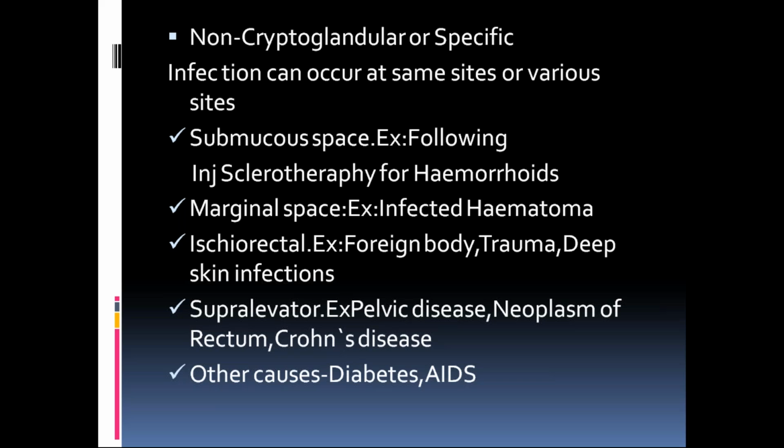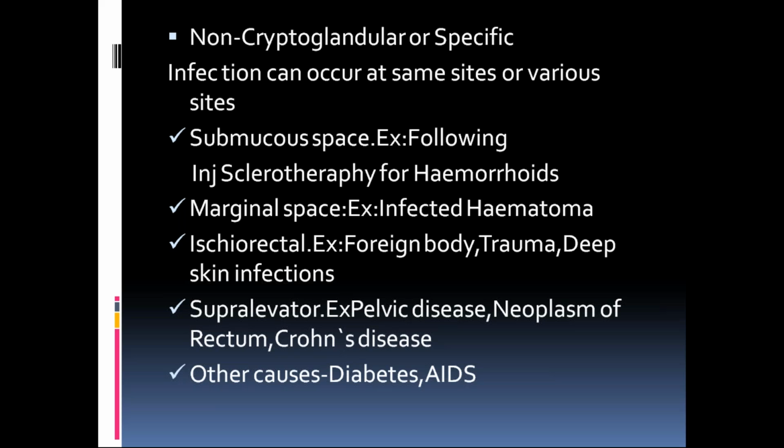In the ischiorectal region also, there may be some specific causes which cause abscess formation. Number one is a foreign body. For example, while walking or cycling, the person has a fall from a bicycle, or gets poked with some sharp object like a nail, which goes into the ischiorectal fossa, and there it will form a foreign body.